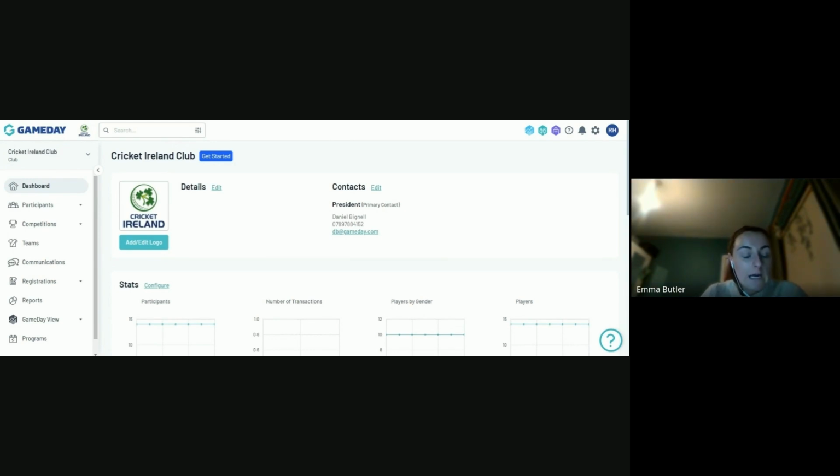So members will have to go through GameDay. So there is that added piece that your member will be using GameDay for that element of registration. So it's an easy way to essentially have it all in one place, rather than on another system, or even just paper format that I know some people and clubs will have been using for years.